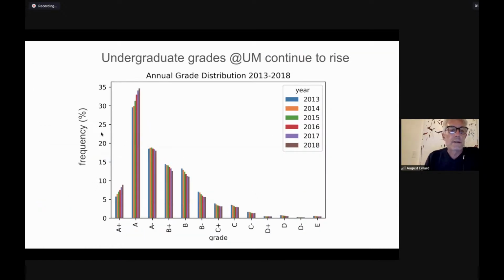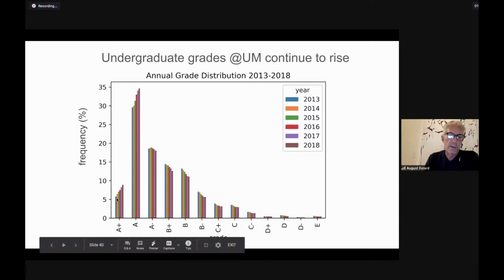Okay, grades. So as part of this Atlas project, we had a poster in the Provost Seminar on Teaching, PSOTS. In 2018, we showed a poster where we showed how grades are rising on campus. And so here, the color shows you the year running from 2013 to 2018.